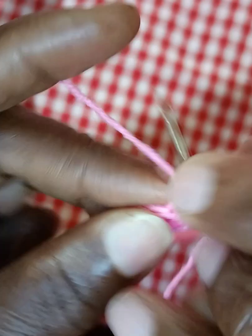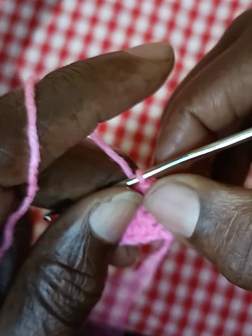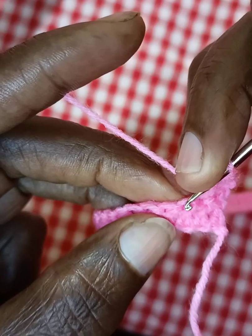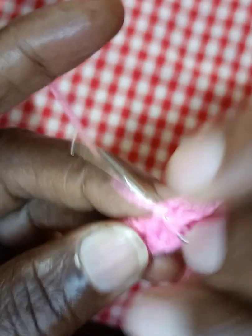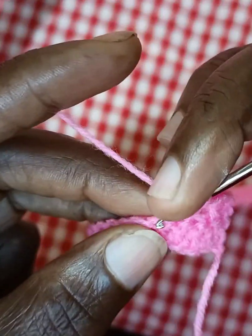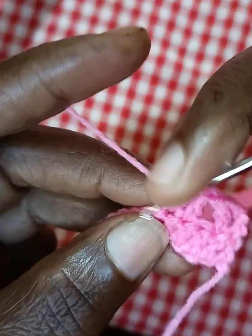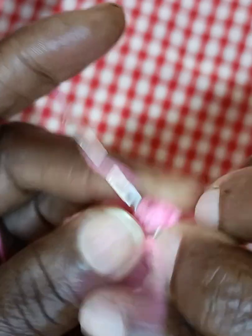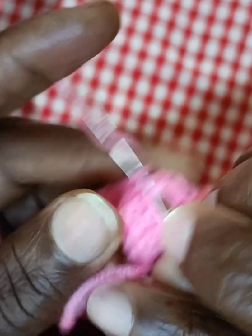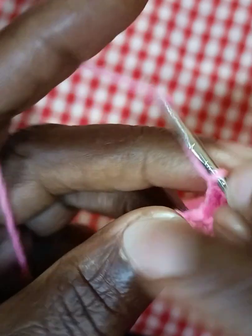and put a double crochet in the next stitch. At this juncture, the chain counts as a double crochet, so you chain one, you leave those two there, you skip this, come to the next, put a double crochet, then put two double crochet together. Another double crochet. So you have four in total.